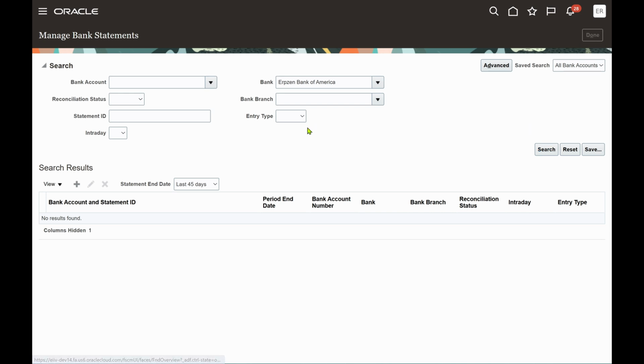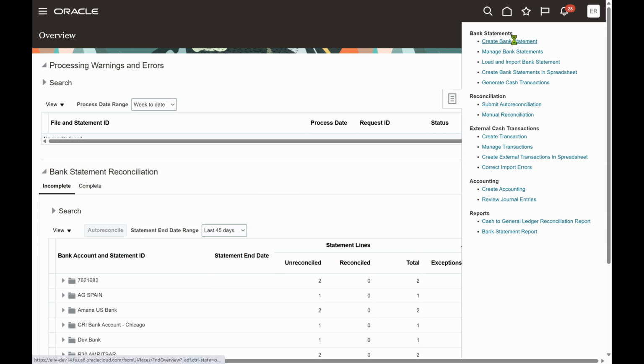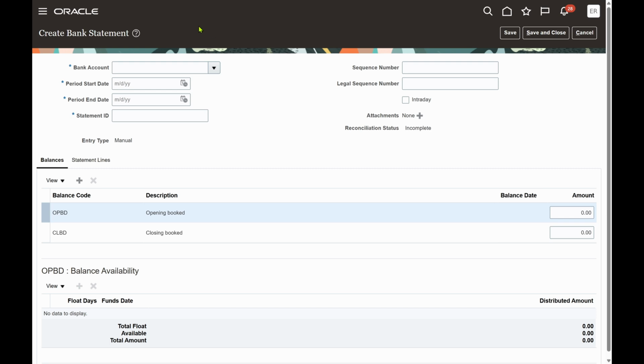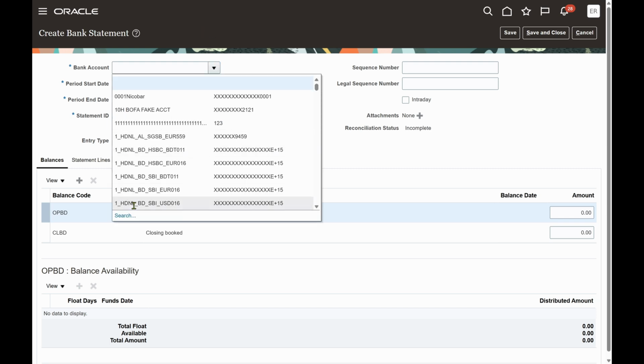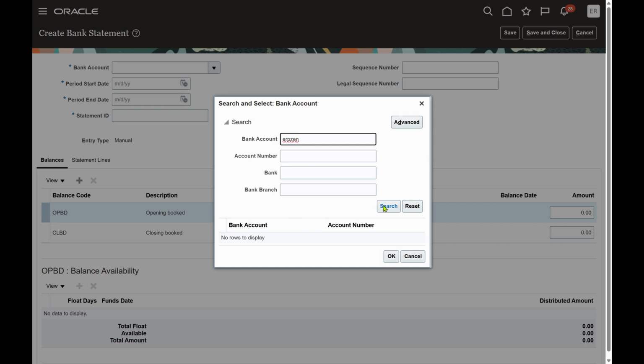Okay. We'll create a new bank statement. Click on create bank statement and select the bank account, ERPZEN bank account.